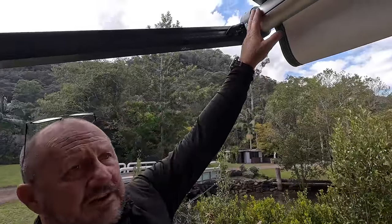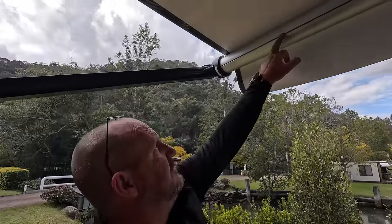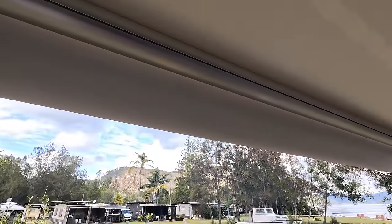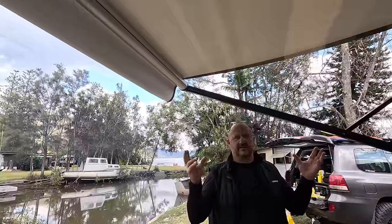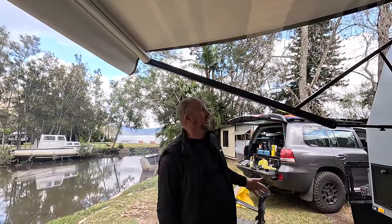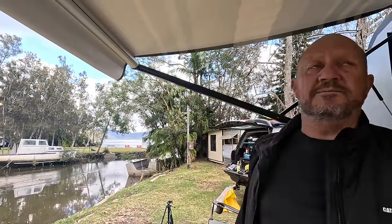If you stopped by the side of the road for five minutes and it was super hot, just press that button, set yourself up - press the button again and it stops wherever you want it. If I was setting up for a few days, I'd have those little ring clips tied down to the ground. It's also got a channel where you can feed in your external wall privacy screen. You can also assemble an anti-flap kit and have external end walls or an extension.